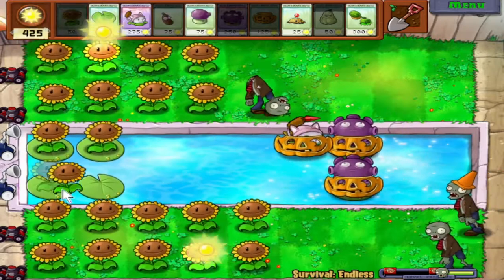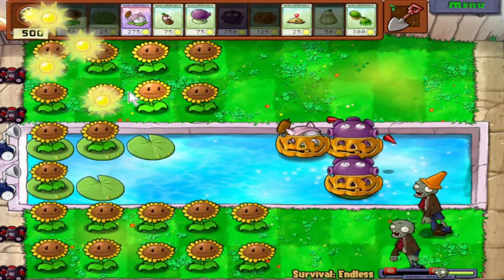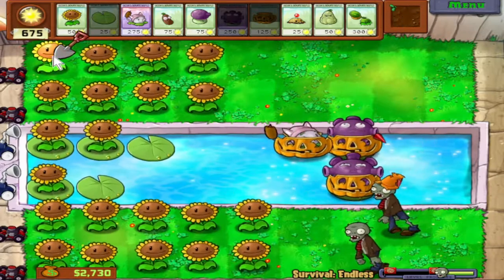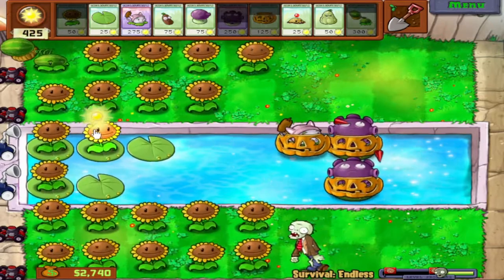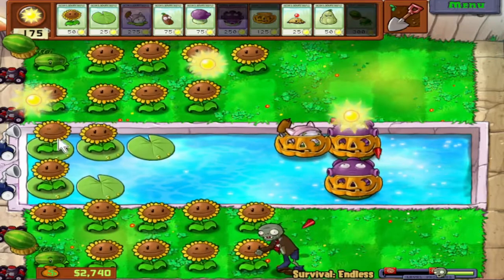There we go. That should help take out the zombies. Also, I really should green up, just as a reference, the guide that I'm using. Just to get it in my head where I want to put stuff, alright? Gonna start putting down some melon bolts. At least here and here.